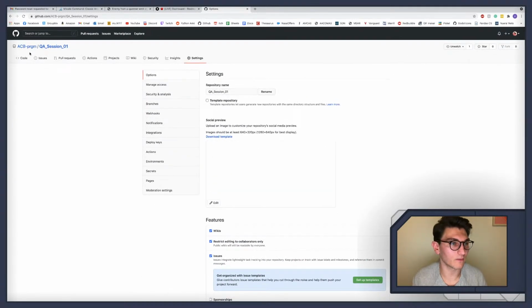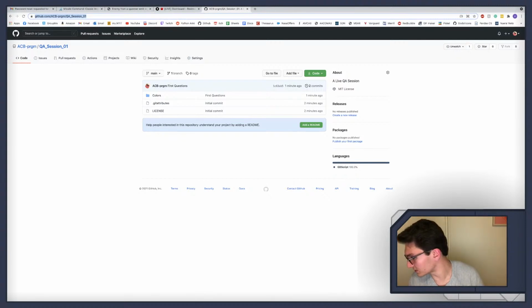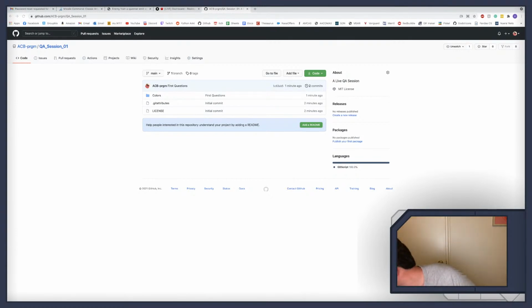Okay, and there we go. So there's that QA session 1. I will go ahead, copy this, and then I'll go into live and see if I can do this. There we go. That's the secret sauce.